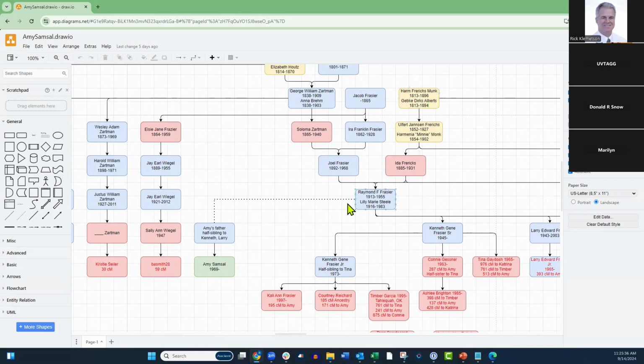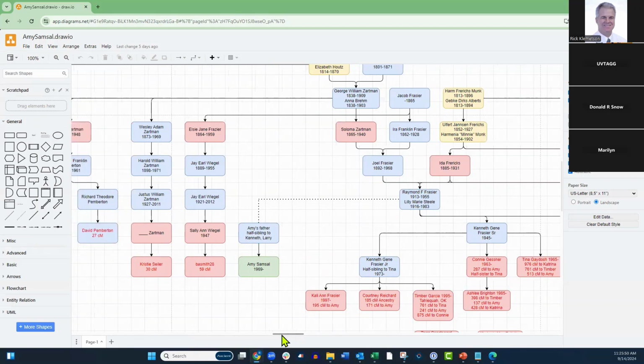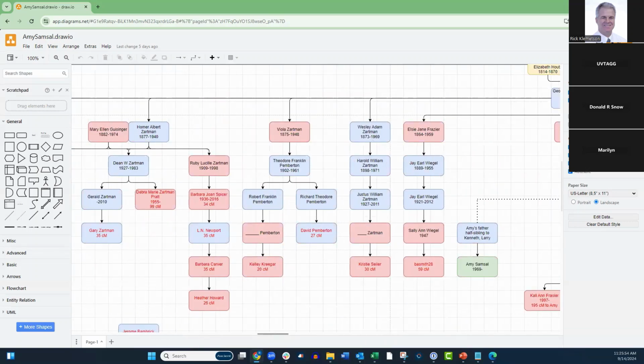You can see the lines coming off here. So he had an illegitimate child, is my theory, in the late 40s or something. And I think that illegitimate child is the birth father. And that illegitimate child's mother would come from these other groups. And I don't know how they match together yet.